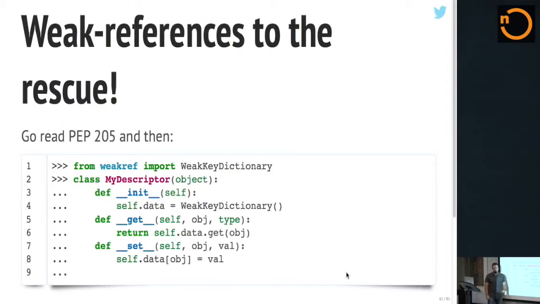Yeah, you could use weak references. So PEP 205, there's a weakref module. It's got a dictionary that you give objects to use as keys, and it doesn't use the object, it uses a weak reference to the object. Be careful, because stuff disappears from your dictionary when it gets garbage collected. It can occasionally bite you when you're iterating, but this would work. And some people write descriptors this way. So just make a weak key dictionary, key stuff by the object, and store everything in the descriptor.